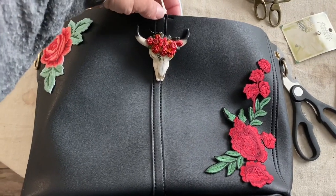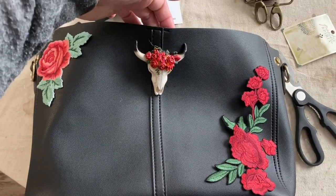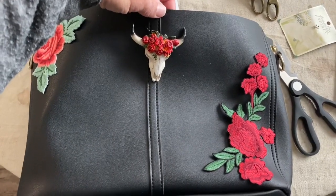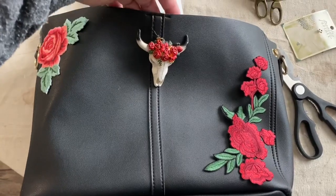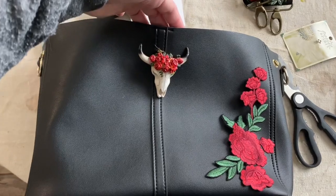And again, sorry about the filming. Without a tripod, we're juggling one-handed and trying to help each other out. So we're going to do the best we can. We may have to go invest in another tripod.